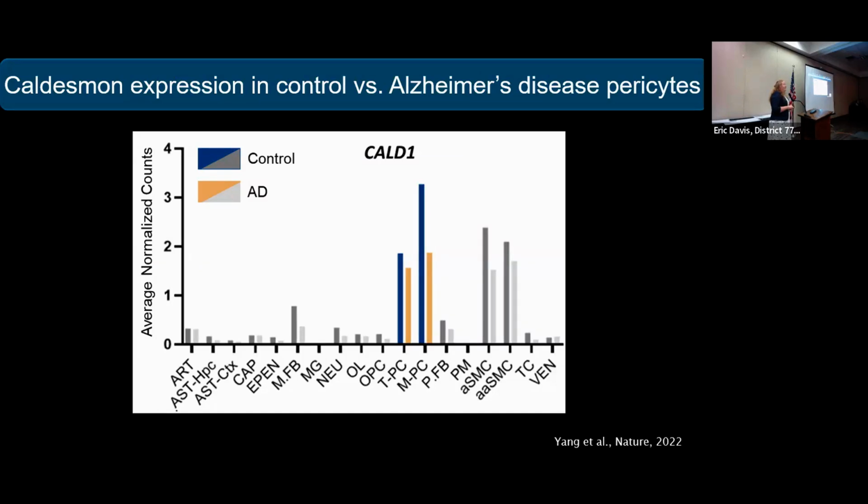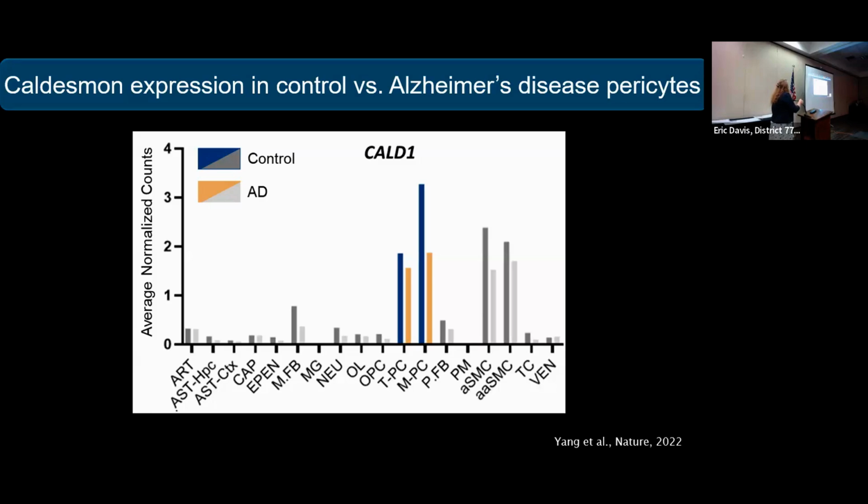And this is the study I was telling you about. Until 2022, I think is the year this Nature paper was published by Tony Wyss-Coray's lab, they were the first to do RNA sequencing on vascular cells from an Alzheimer's disease brain. And they published a wealth of data, all the data they got. So you can mine that to figure out which genes are changing in the Alzheimer's disease brain. And for me, I cared about pericytes. So, okay, which gene is changing in pericytes in Alzheimer's disease that may be involved with this blood flow problem? And that's how we found this caldesmin.